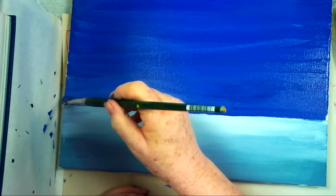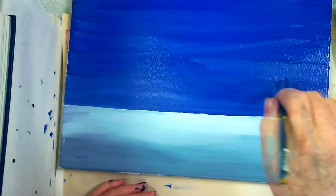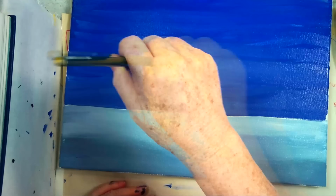All right, so I've pretty much got that. Now, if you go in the middle, do you see you get a mark like that? See this mark? But if you lift up your brush, you don't. So if you must stop in the middle of your canvas, or come out, lift up your brush like an airplane taking off on the runway. Lift it up and you won't get a weird mark.